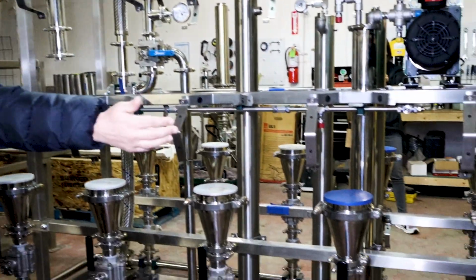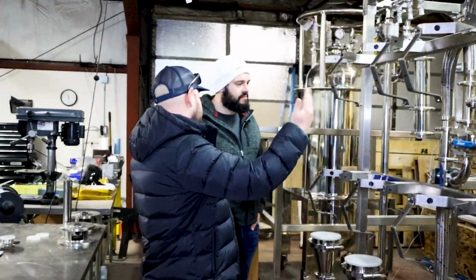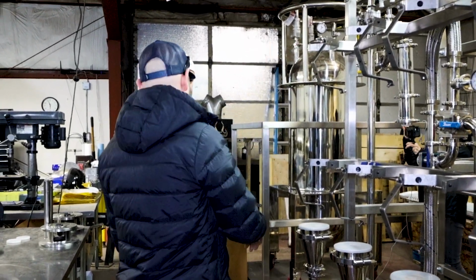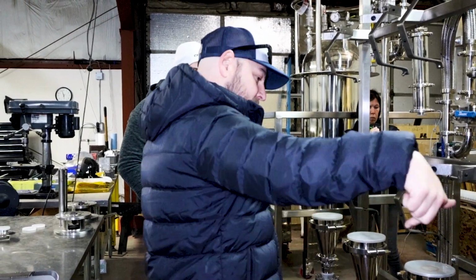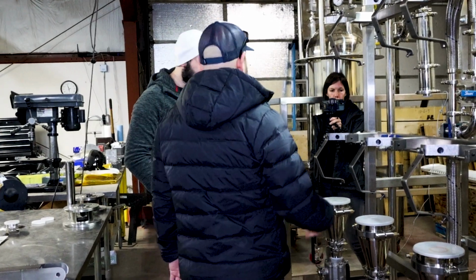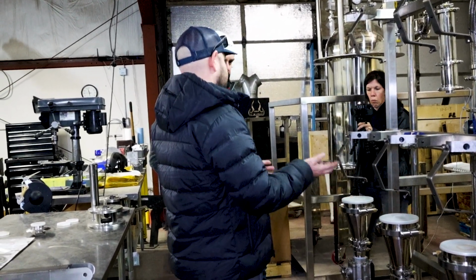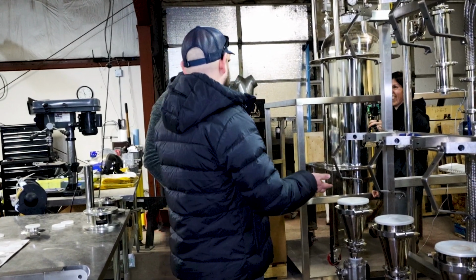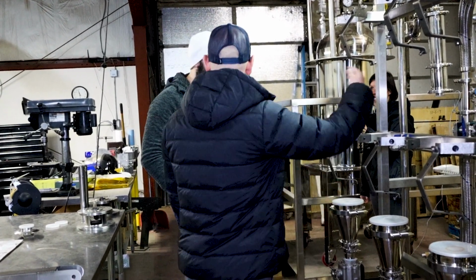Everything would be separate, so all your batching could stay very separate. You can even do an A and a B wash because of the way we can route it back. So you could come in and run super cold and do a really fast short extraction and just get the fire out. And then route it the other way and come back in and just blast it. Okay. And because we have pretty much on-demand heating and cooling, it's like 5 minutes to get to negative 50 on this system. Wow. So you could go cold, do a cold extraction, and then do a hot extraction, and then go right back to cold while you go to the other side.